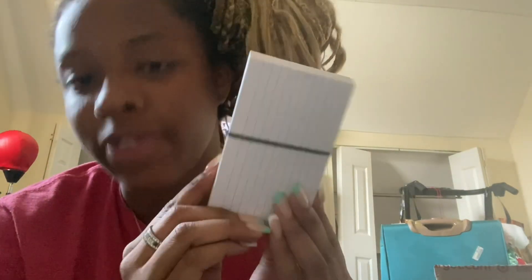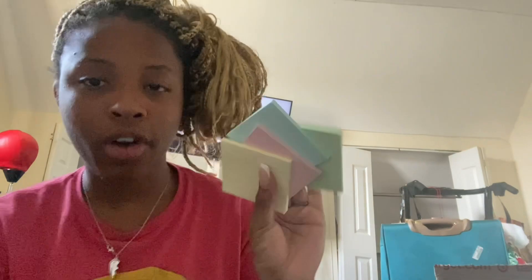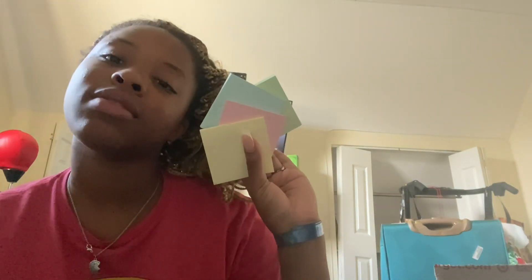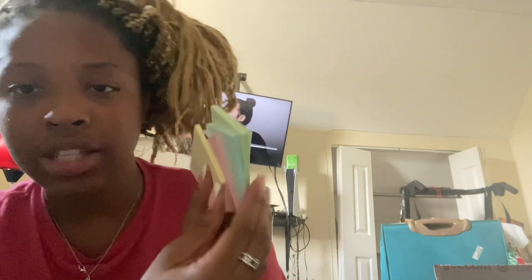Now we go into the second pouch, which is a little bit more simple. I have just a tiny bit of index cards — I got 225 like I showed in the back-to-school haul. Then I have four sticky notes: three pastel sticky notes and one normal yellow that came in the pastel pack. It's really cute and not too many — just four.